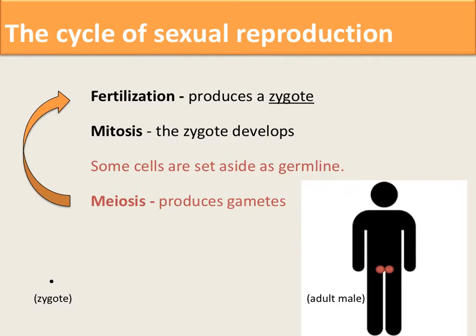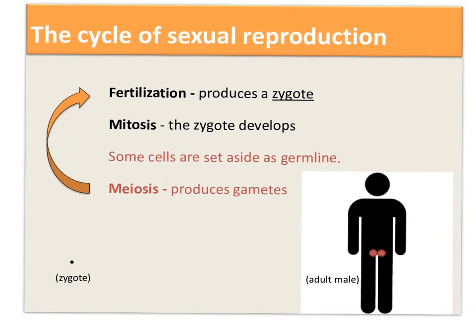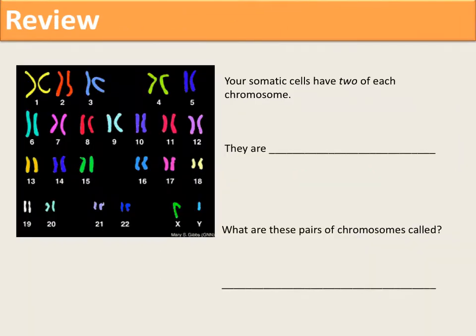So in terms of the cycle of sexual reproduction, you have fertilization, so you have a zygote. Then you have millions of rounds of mitosis as the zygote develops into an embryo, and then develops into an embryo with different parts and organs and all that kind of stuff. And then at a certain point, it's sexually mature, and it can then start producing gametes of its own and then fertilize those.